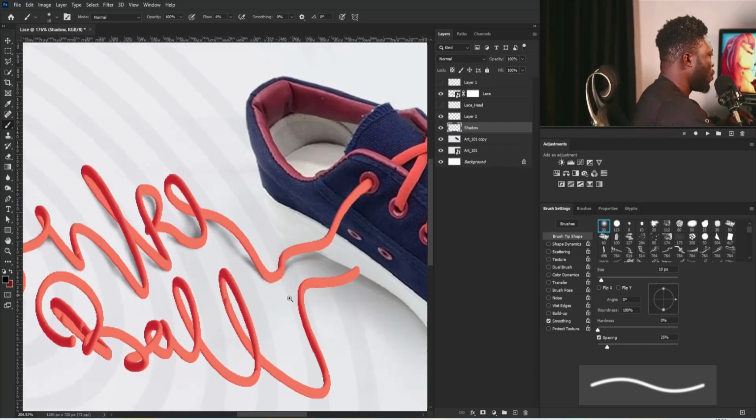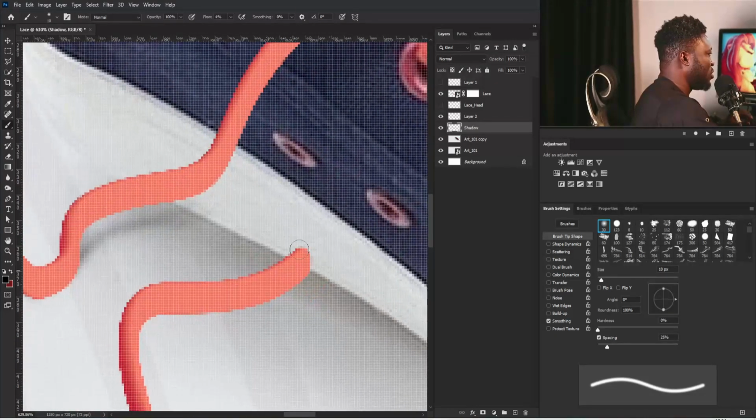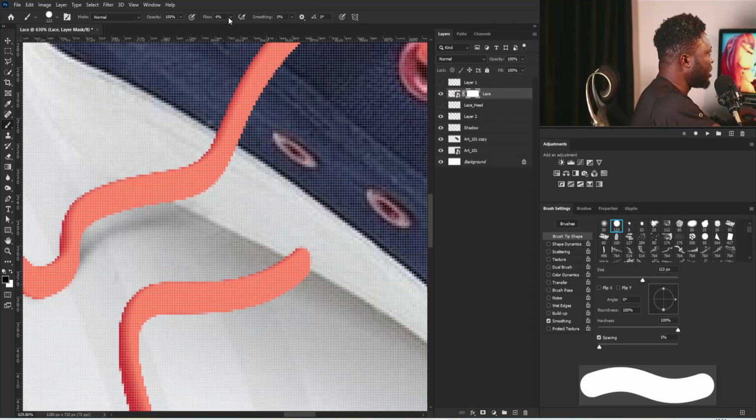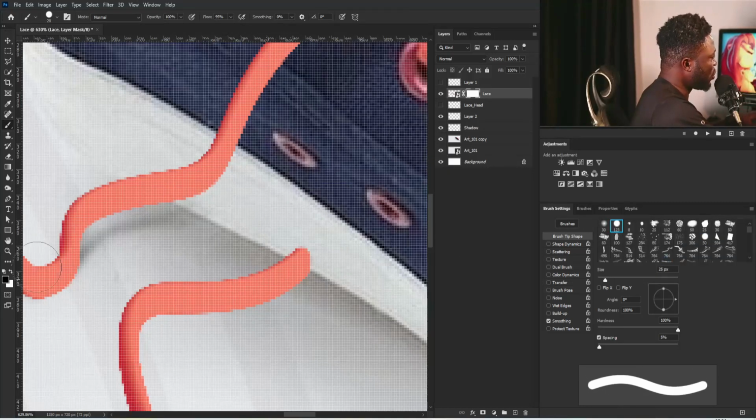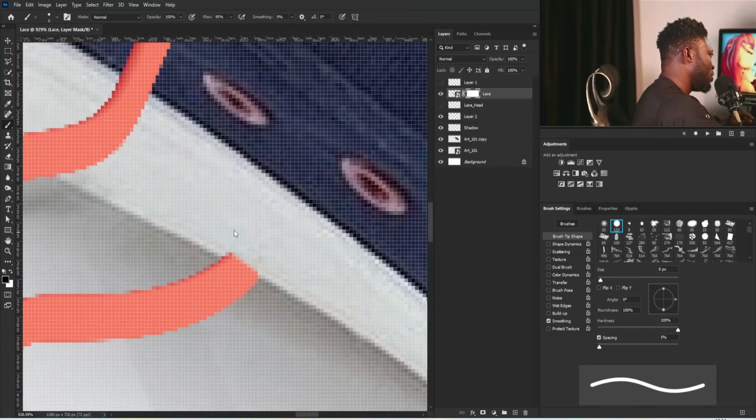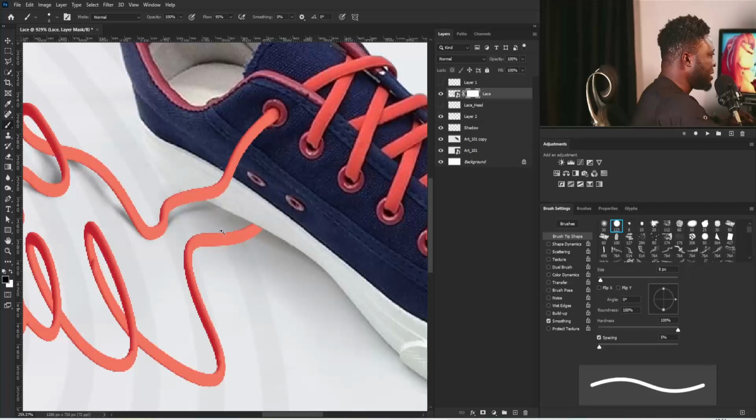All right, so for the ball here, we need to just take this out. So I'm going to select the layer mask of the lace layer here, and I'm going to reduce my brush size. Make sure you're on the hard brush, flow to 96 here, and make sure that your foreground is set to black when doing this. All right, so I'm going to just zoom in, and then I'm just going to take this out like so. Now when you're taking this out, try not to make it go outside of this line here. All right, so yeah, this is okay.